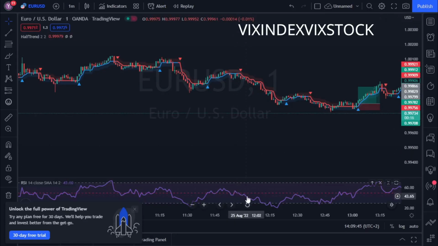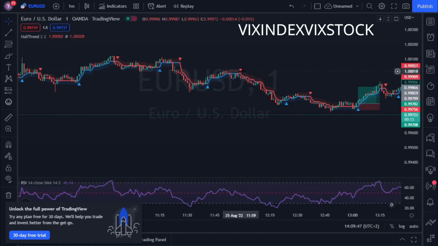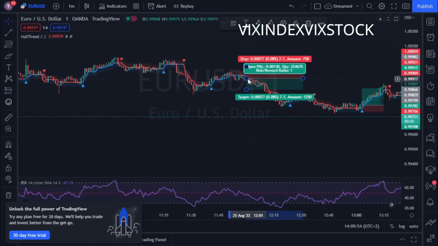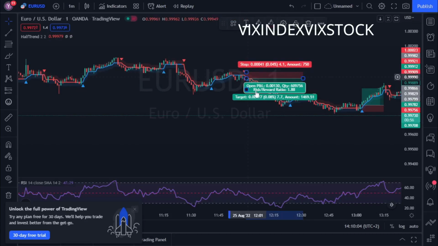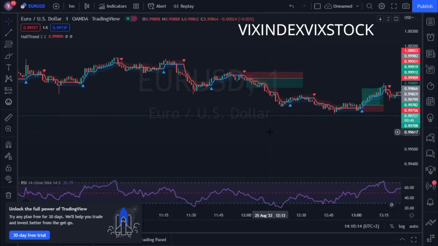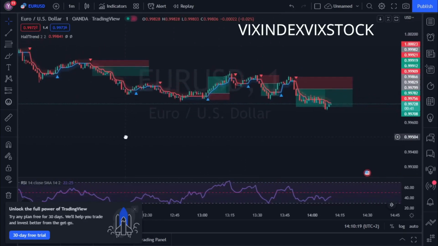Here our RSI went back below the 50. Certainly we would have taken a short position somewhere around there, and our stop loss just above our previous candles, and let's just push it somewhere there, and our 1.5, where's our 1.5 there, and we would have gotten out of the market. So these are the principles of scalping.